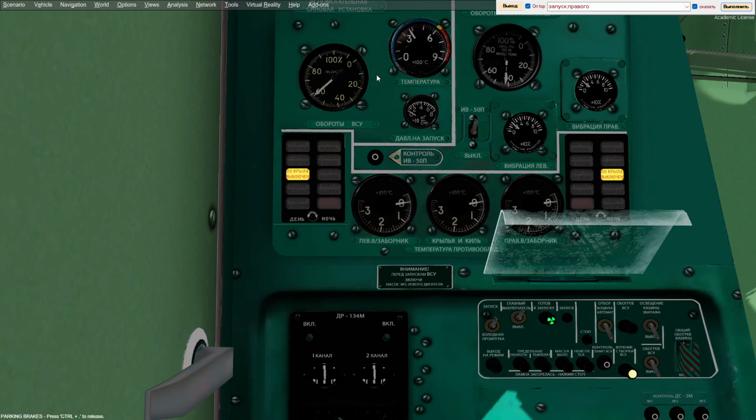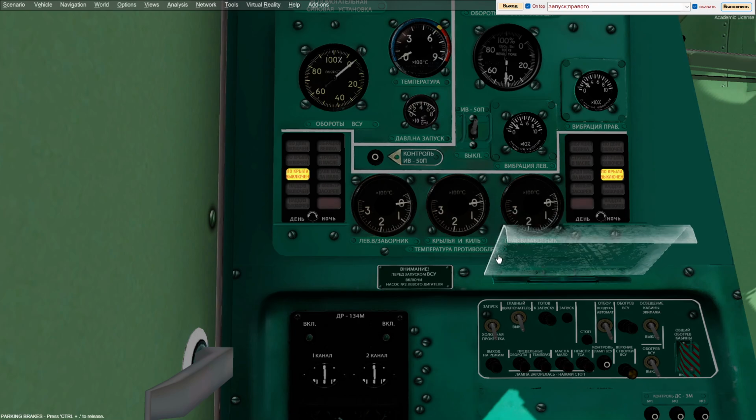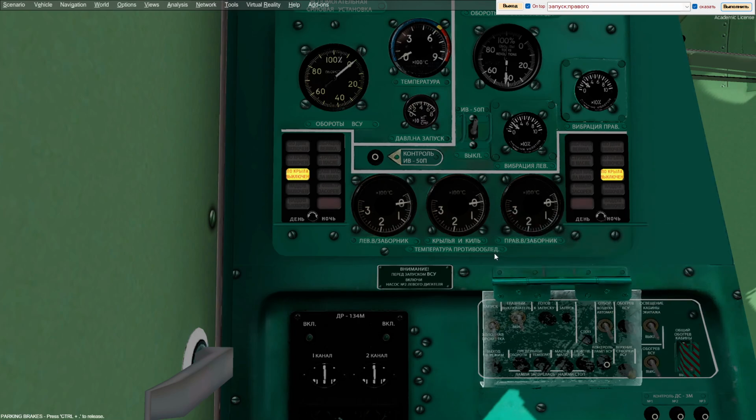Watch these gauges go down. The mode can go under cold, and the main power switch for APU can go off. The flaps are done. Close the guard.